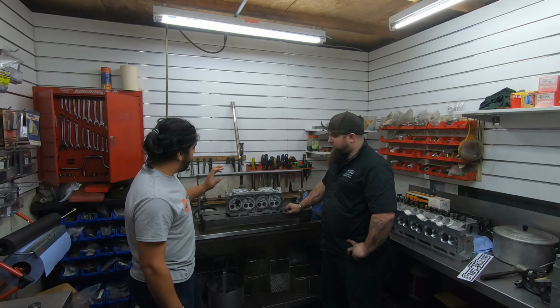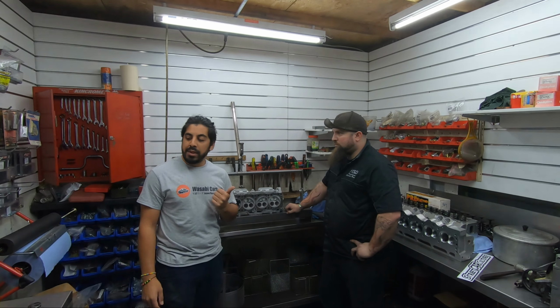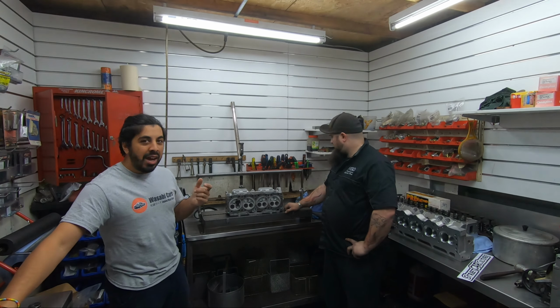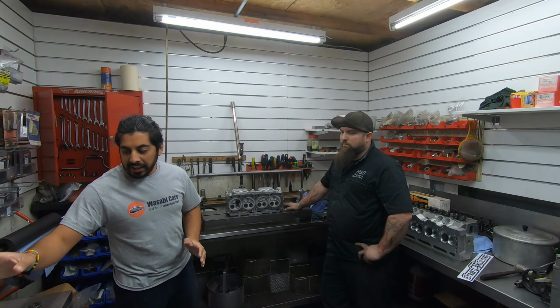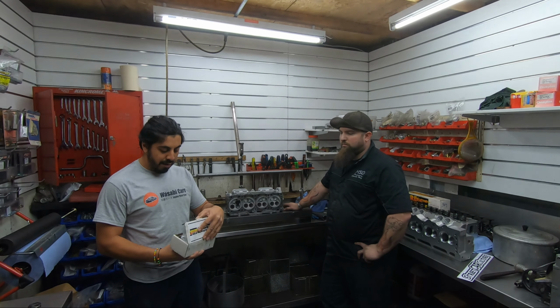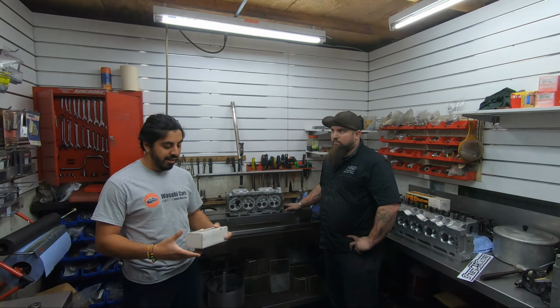The crack's been fixed, the head's in good condition. Adam is currently checking the dual valve springs. Anything to do with F2T aftermarket parts is really hard to get or almost non-existent. So I was lucky enough that one of my mates, Adrian, supplied me with the dual valve springs.